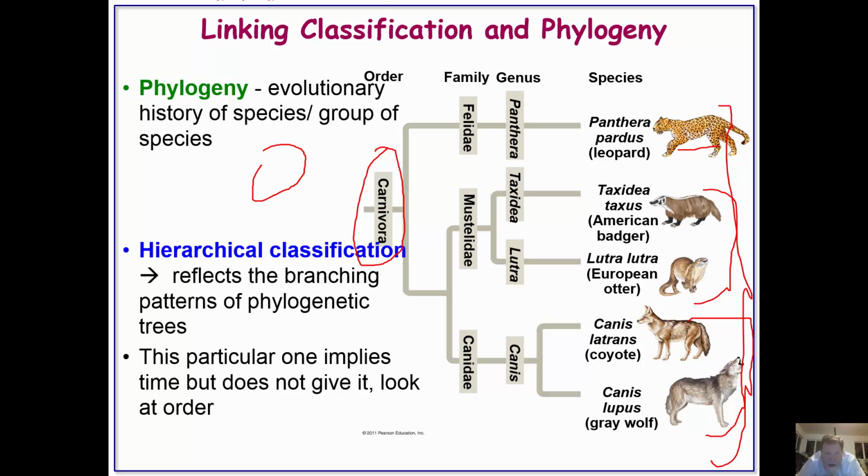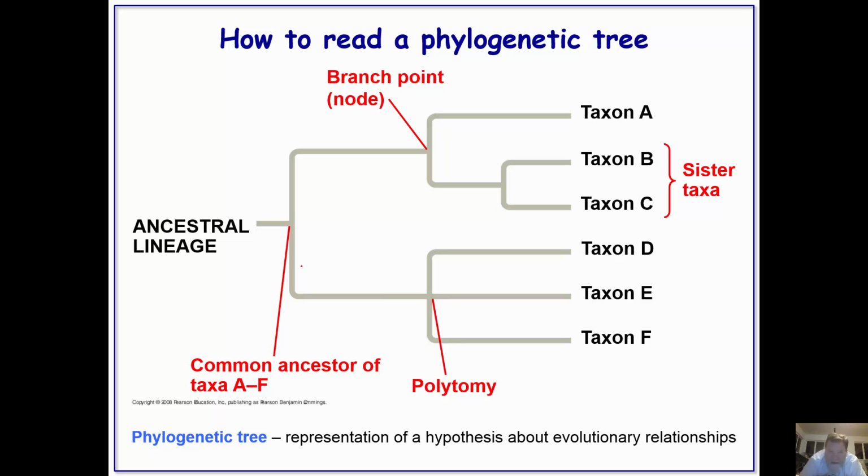understand them. Again, what we call phylogeny is the evolutionary history of a species or a group of species. That is, who is related to whom, who is most distantly related and who is most closely related to whom. Again, this represents the hierarchical classification. It represents our dichotomous key and how we tend to look at things.